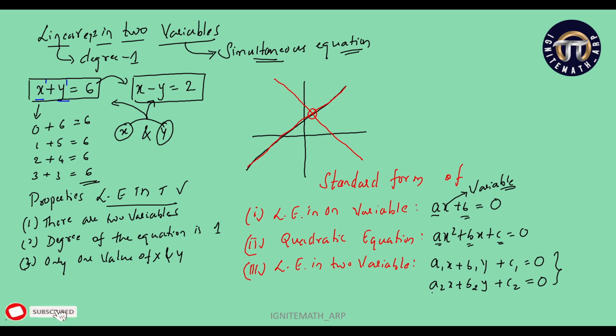Similarly a2, so I have written a2 over here, children. a2 is the coefficient of x in the second equation, b2 is the coefficient of y in the second equation, and c2 is the constant term in the second equation. Children, keep in mind you always need to understand what is a1, what is b1 and what is c1. I want to highlight where you go wrong when you say what a1, b1 and c1 are. I would like to give an example over here. I'll take another example: 2x minus 3y is equal to 7, if I have written.